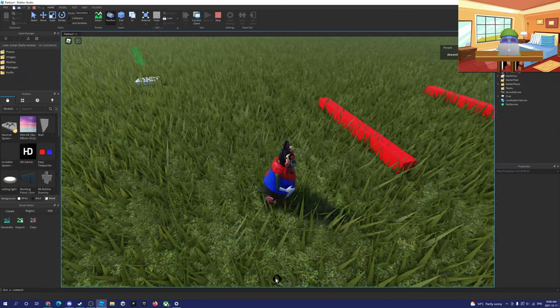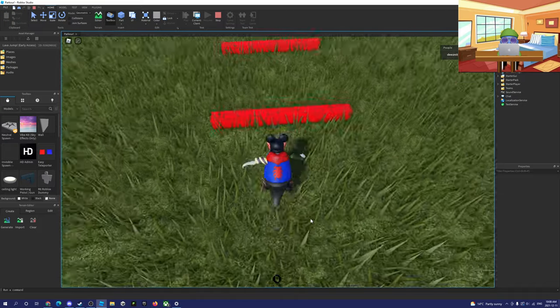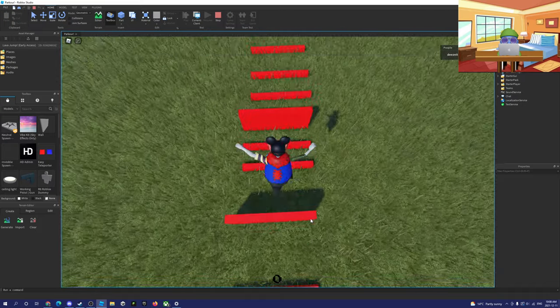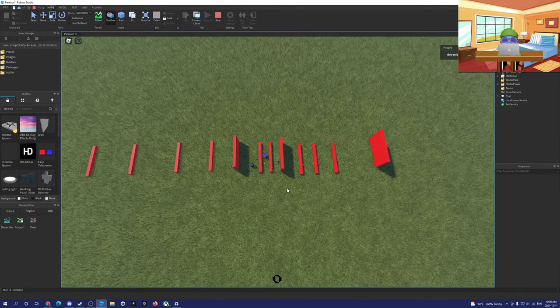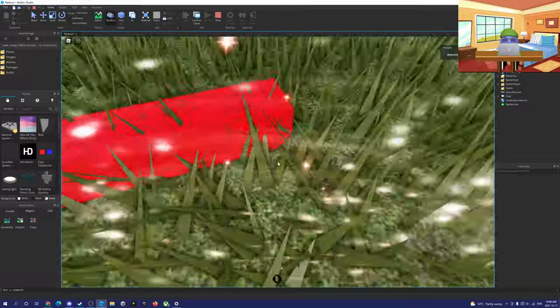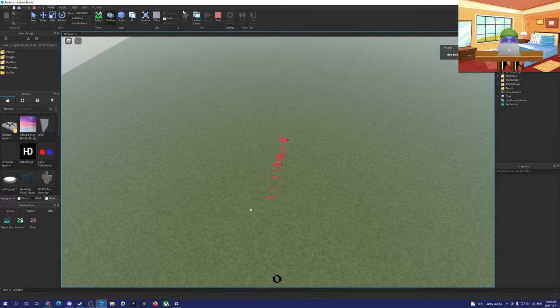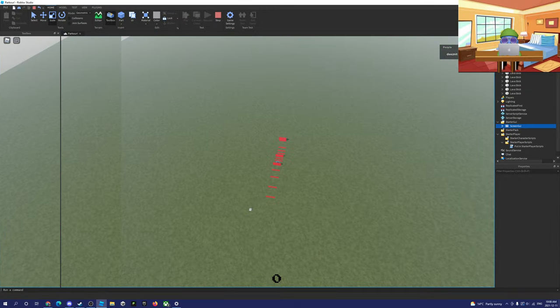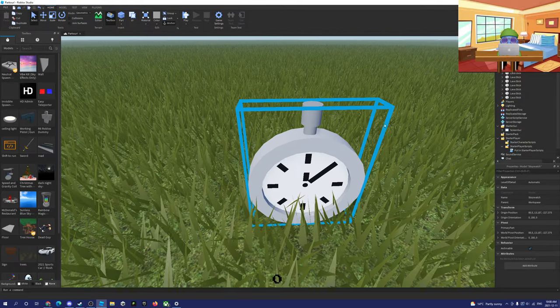I tried making a stopwatch, but it didn't work. We're gonna just see if this is possible. It is definitely possible. I just died there because I suck at my own Roblox game. Why did I jump on it on purpose? I searched for a stopwatch to find this.